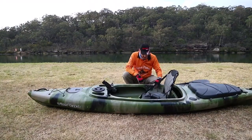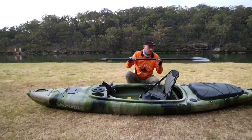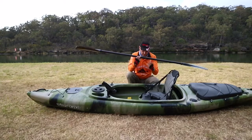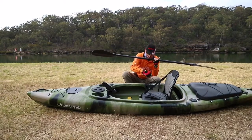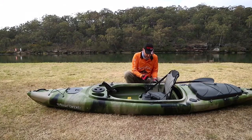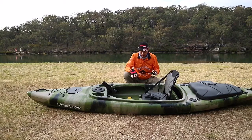Also too, with this, we have another good feature. Another good feature of this kayak is a paddle keeper. And what that is, there's the paddle, and there's a cord here. I don't know if you can see that. You put your paddle in like that, clip it on, and your paddle stays with you. But I'll show you that out on the water when we do that.